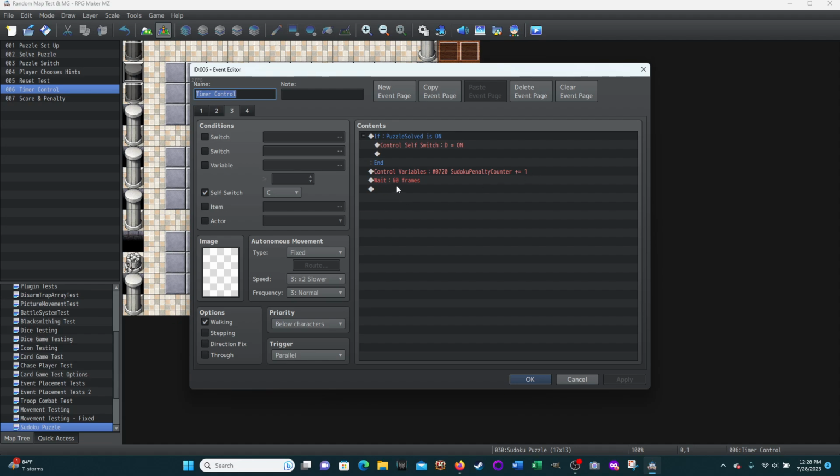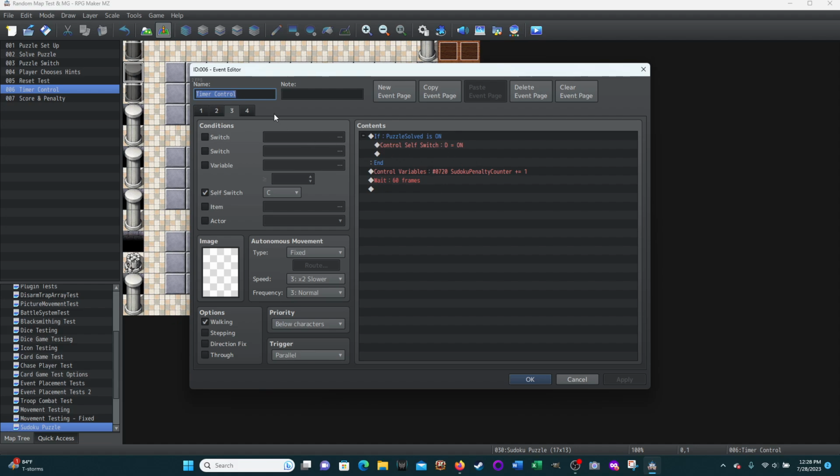We're going to wait 60 frames, 1 second, and then it's going to check this again. Okay, so it checks, is it solved? Nope, not solved. I'm going to add 1 more to the penalty counter, wait 60 frames, wait 1 second, and check it again. So this is how our penalty accrues if you don't solve the puzzle in the amount of time that's necessary.